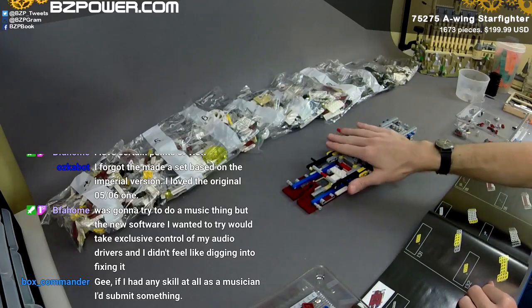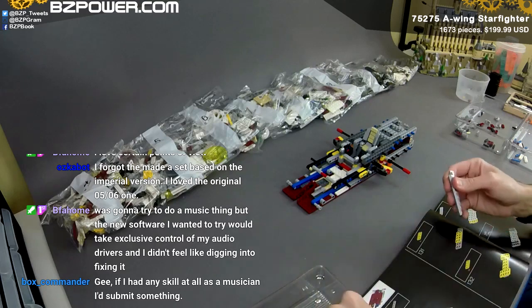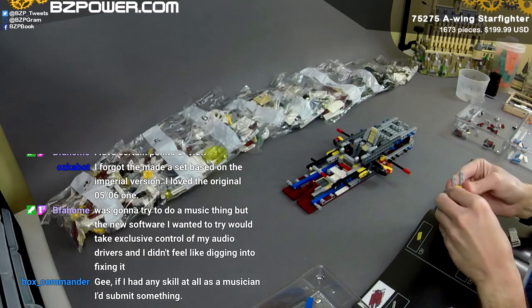I get to make the top part, or at least part of the top part. I start giving it that finished look.